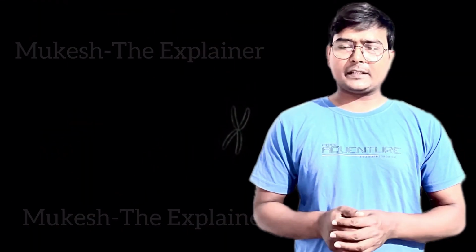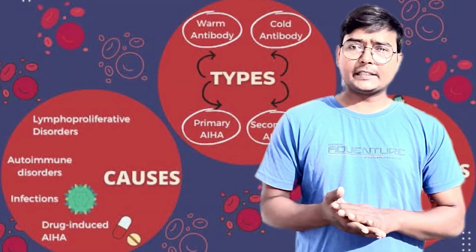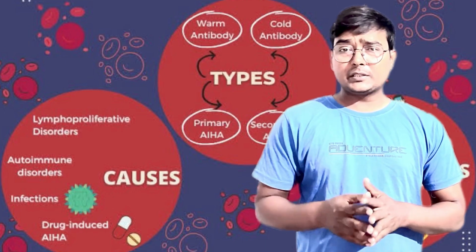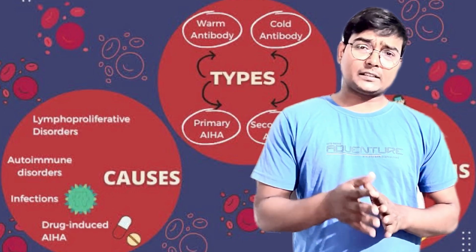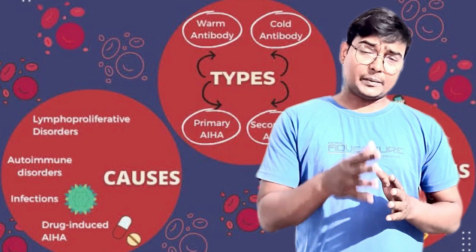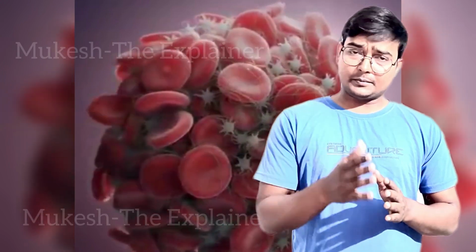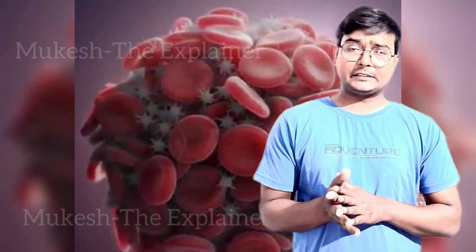So if I say thoroughly about blood cancer, first of all I would like to mention autoimmune hemolytic anemia. Yes friends, autoimmune hemolytic anemia is a kind of blood cancer in which the immune system of our body produces antibodies, but by mistake that particular antibody attacks our red blood cells, and those red blood cells are engulfed by our own antibodies, which have been prepared and generated by our own defense mechanism. The immune system attacks the red blood cells themselves, understanding them to be a kind of enemy in our body. So that is a kind of disorder, and this disorder is called blood cancer, a kind of autoimmune hemolytic anemia.